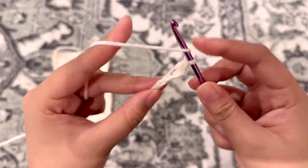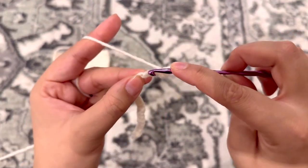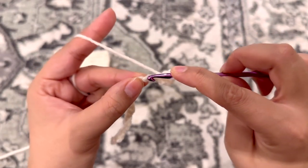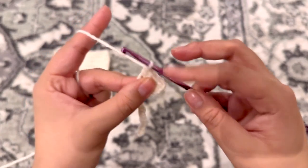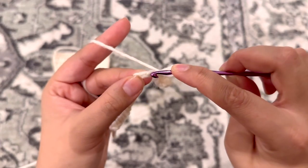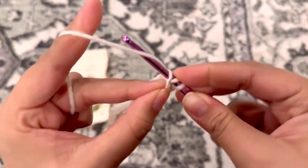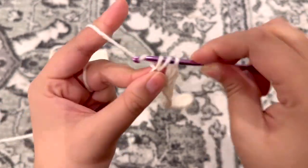And this row will literally consist of double crocheting into every single chain, and you should have a total of 20 double crochets, including the first chain 3 that you had made, basically this chain 3 here. And yeah, so you want to just keep double crocheting all the way until the end of the row, and I'll see you there. So right now I'm just going to go into the last 2 chains and make my 19th and my 20th double crochet.